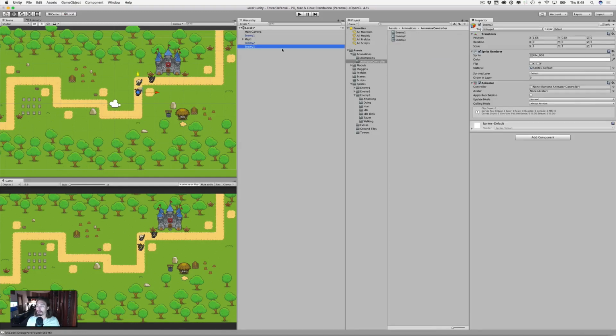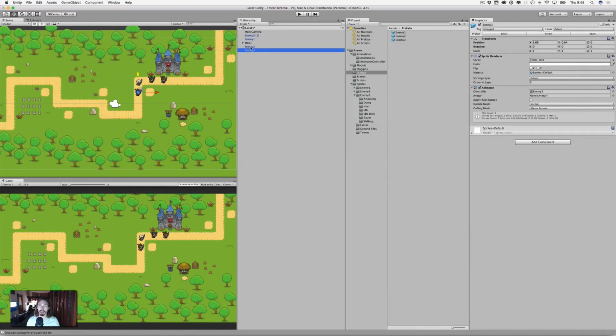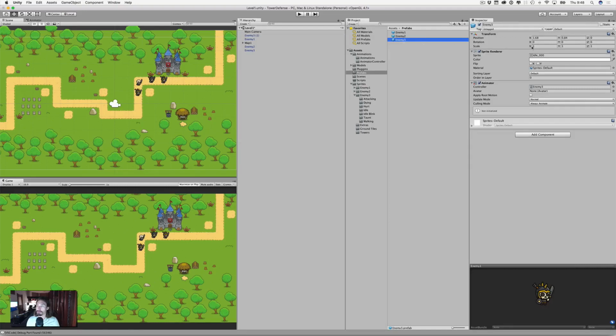And if we click on enemy 3, you'll notice that under the animator, it also lost its controller. So go ahead and you can just hit this little dot next to it and select enemy 3 and then close this. All right, so now let's make enemy 3 a prefab so we don't have to worry about deleting it. And I'm going to show you something that's really cool. So we have enemy 3 out there. Let's pretend we have like a couple enemy 3s, right? If you select the prefab, not from the hierarchy, well, you could also choose from the hierarchy. But if you select the prefab and let's make the scale 2 instead of 1.